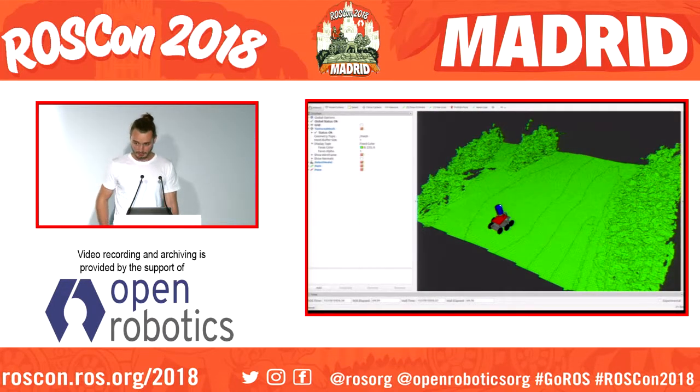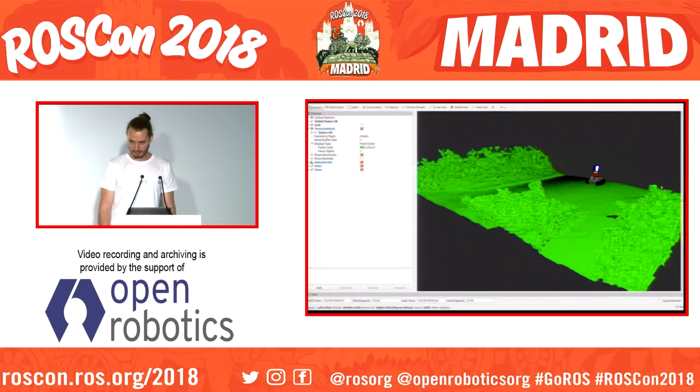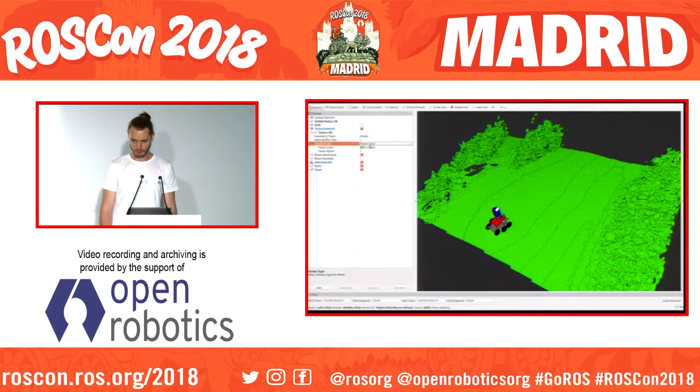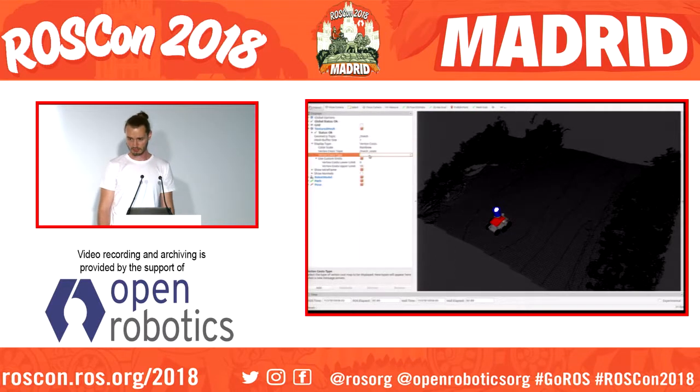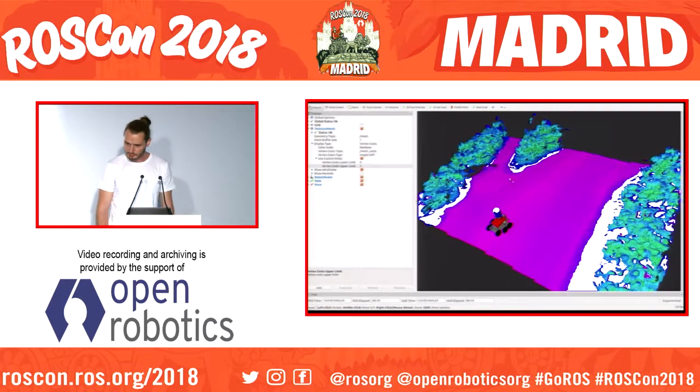So now we see the terrain analysis. So that's the mesh again we used before. And then we want to show the vertex costs. Like here's selecting the roughness.